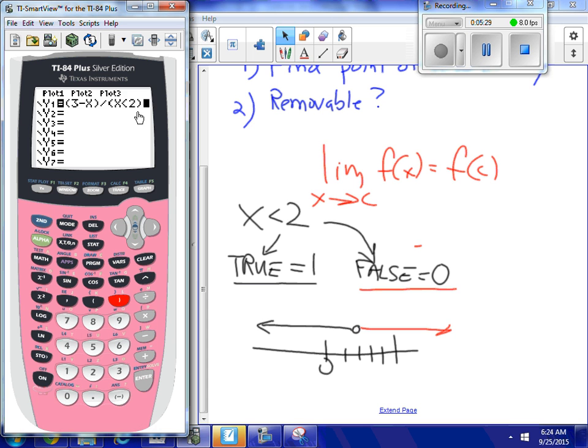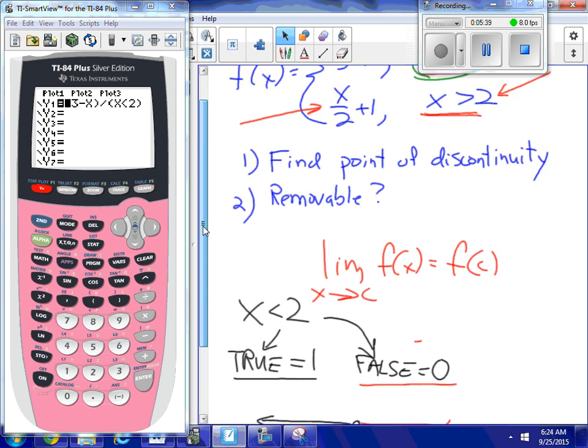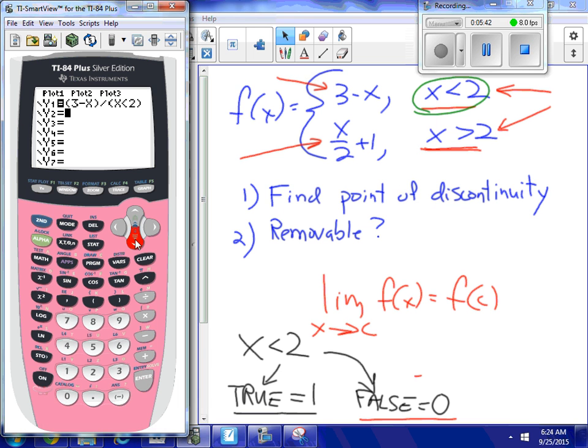And just to show you, I'm going to go graph, and there's my line, and it stops right there at x equals 2. Well, I'm going to do the same thing for the other part of the function. I'm going to go down here, parentheses, x divided by 2, close parentheses, plus 1. Now I needed to put that whole thing in parentheses, because they're going to make this division sign by the inequality. So let's go second, insert another parentheses.